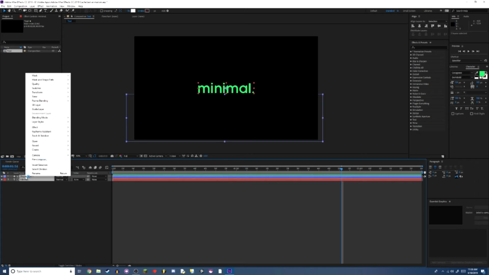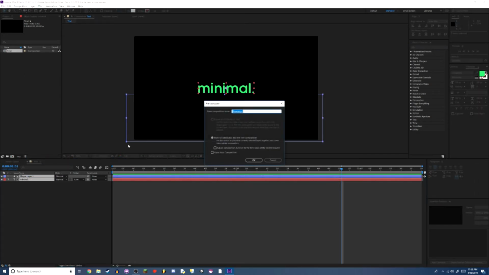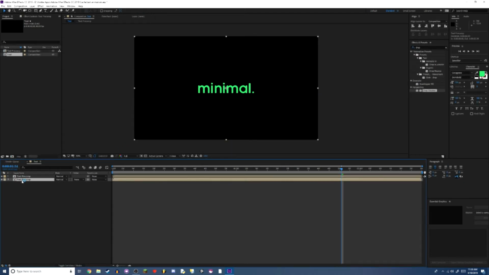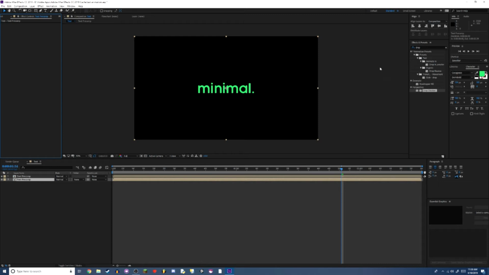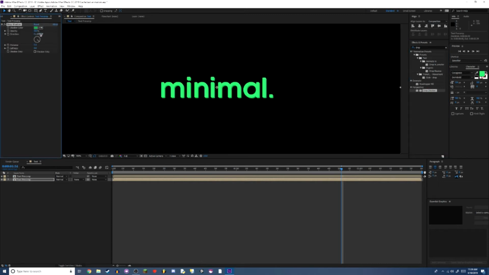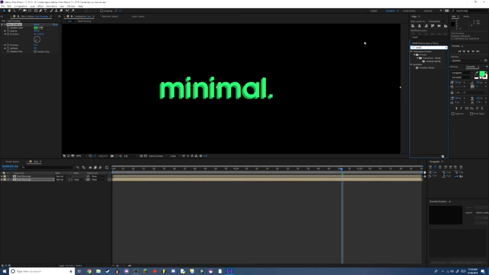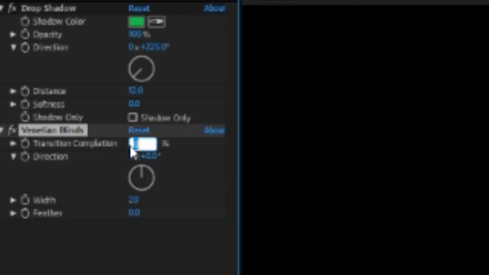I'm going to start by recomposing these two to text, recomp, or whatever you want to call it. So first I'm going to duplicate the recomp, then go to the bottom one, effect controls. I'm going to add a drop shadow. I want this to be 225, so it'll be off in this direction and further away. Alright, so once you have that, now you can add a Venetian blinds. Transition completion, I'm going to put on 50%. And I'm going to rotate this to 225 degrees as well.